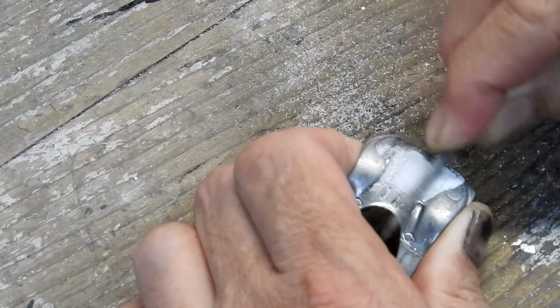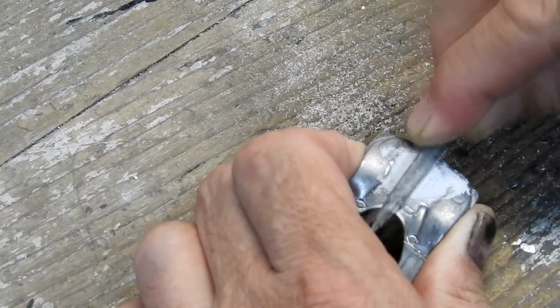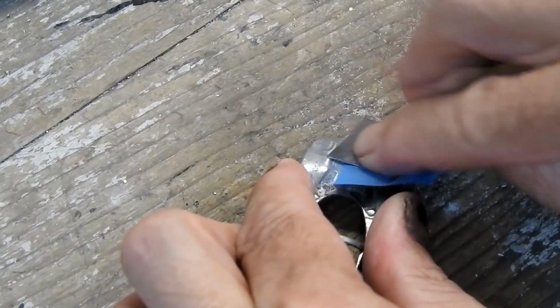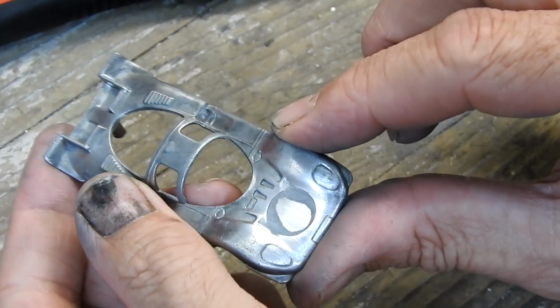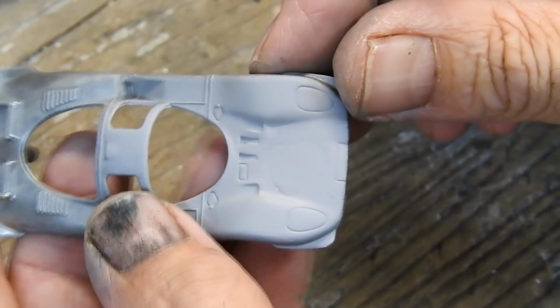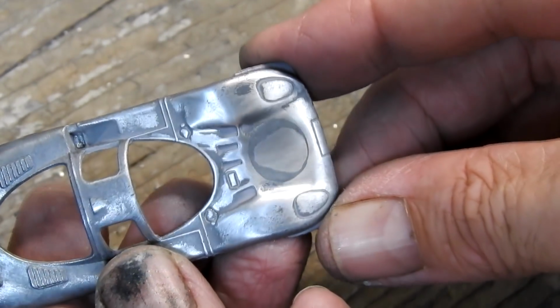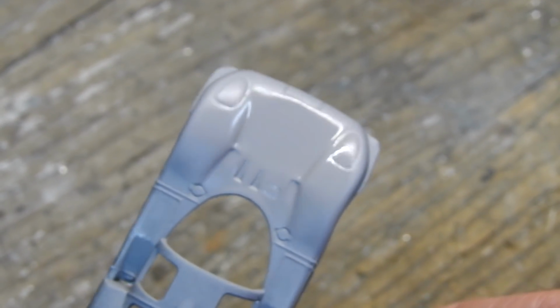Then onto a needle file. And finally some sandpaper. And here's how it's looking after the first sanding session. I'm gonna give it a quick blast with some gray primer. Give me a better idea of where I'm up to. And again, I'm going to sand it down and get rid of those lumps that were in it. And here it is after the second coat of primer. It's looking pretty smooth now.